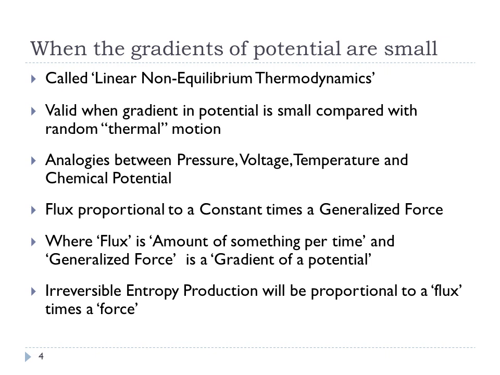So we're going to be looking at what's called linear non-equilibrium thermodynamics, and that's when the gradients in the potential are small. Let me define what I mean by small. A gradient in a potential is small when the change in the gradient is small compared to the value of the potential divided by the random thermal motion.